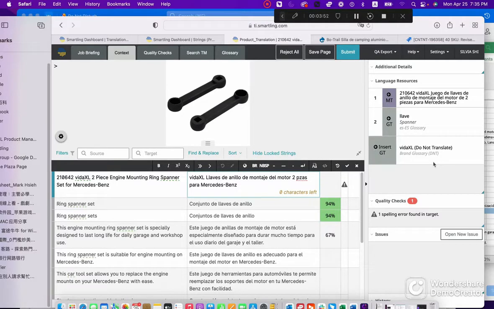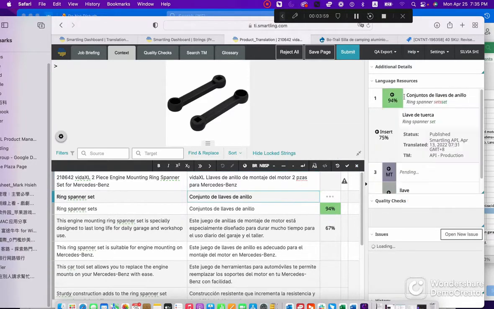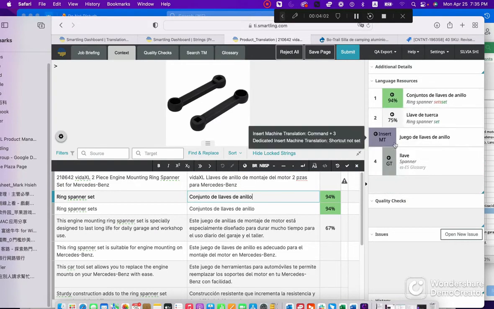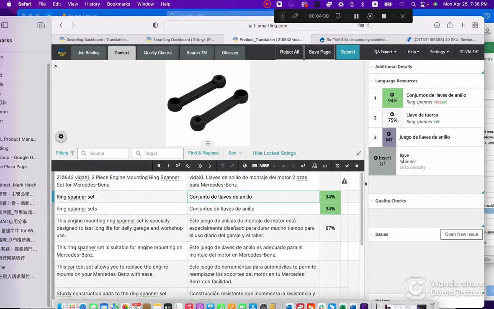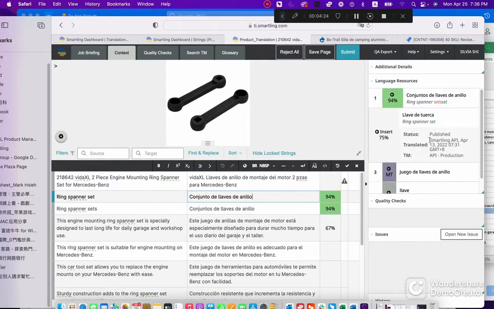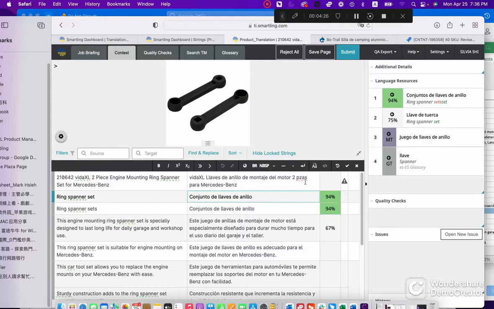On your right, this is a language resource panel where you can insert the memory and glossary. By default, we set the benchmark memory rate at 75%. So the Smartling system will automatically identify the best match memory and auto-populate it to the string.